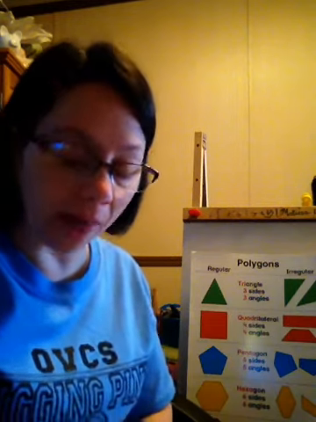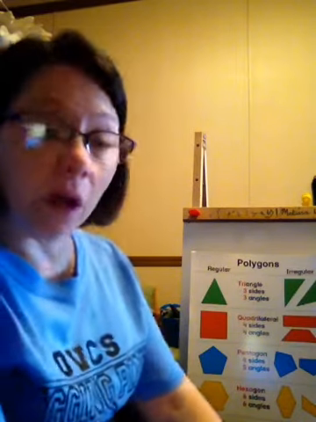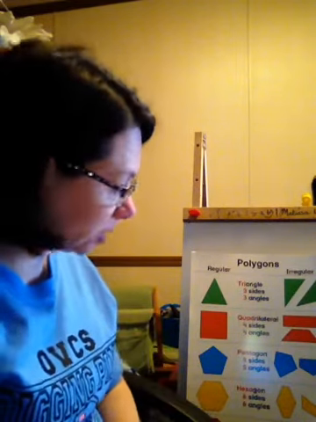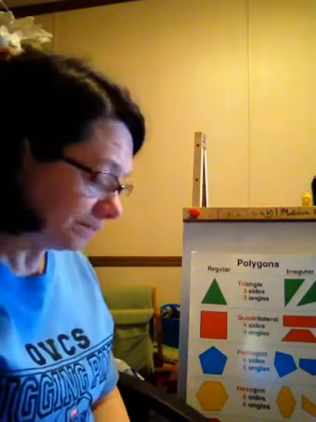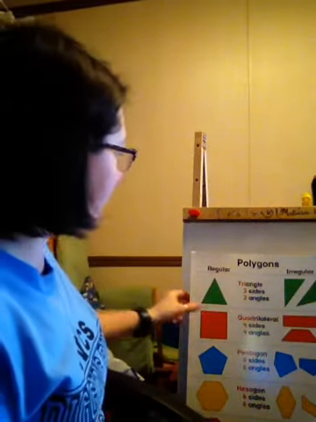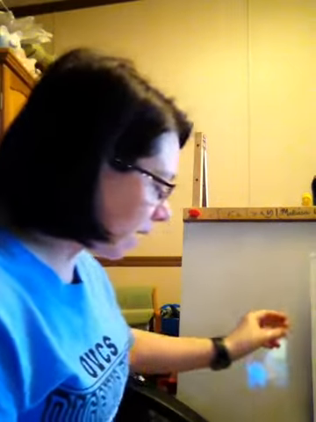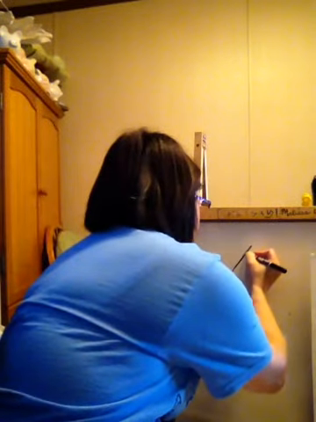This is for math lesson 273 and 274 on polygons and circles. So if you have your chart, page 36, you can grab that. I have mine here. And so we talked about polygon last time. And a polygon is when we have line segments that make a shape, a polygon.